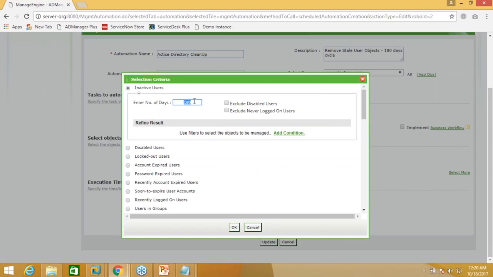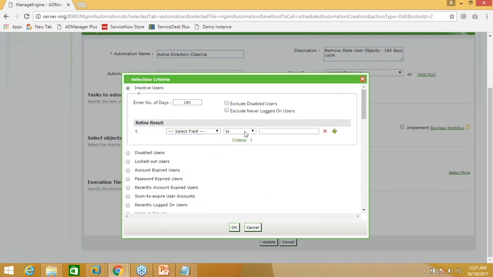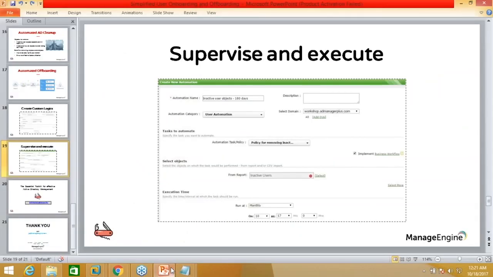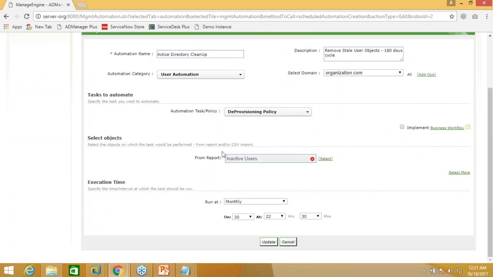Here in this case, I've selected a period of inactivity of 180 days. You can go on to choose more filters, all of that is available, but I'm keeping it simple. What happens is the policy finds the users from a report that the product can generate. So that way it's a complete, out-and-out automated deprovisioning that we're talking about. The automation policy was configured with multiple steps, and for the input of those users who are supposed to be processed, the report comes in handy when you select the right one.